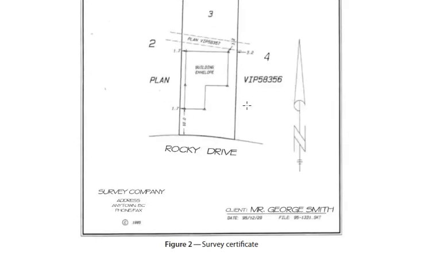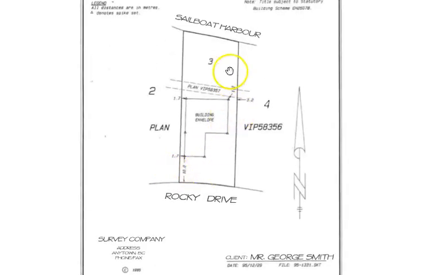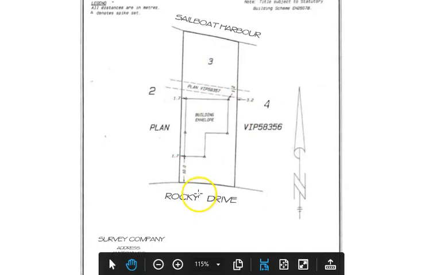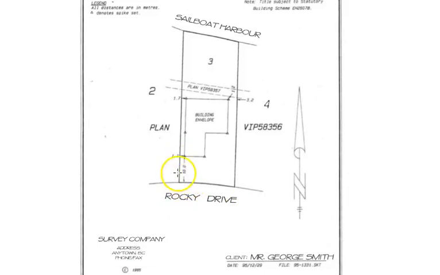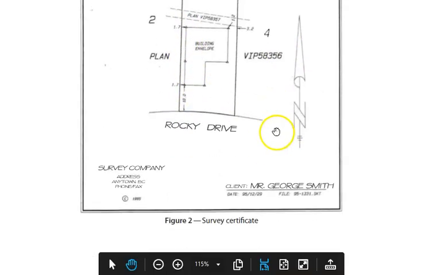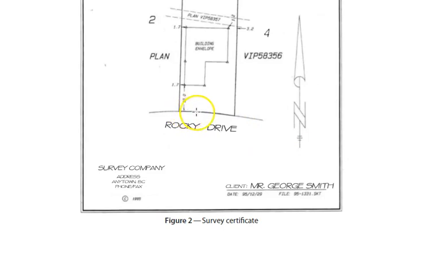Here's a survey certificate showing the plot of land you'll be building on. A couple things here: you see a street that's already been built, you have a setback for the building, that would be the distance from the street to the building. You have setbacks along the property line as well, 1.7 meters.